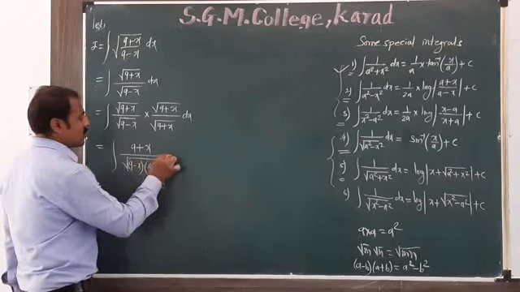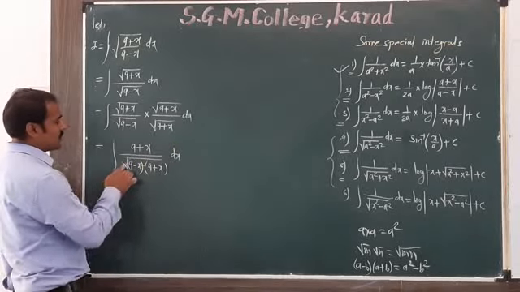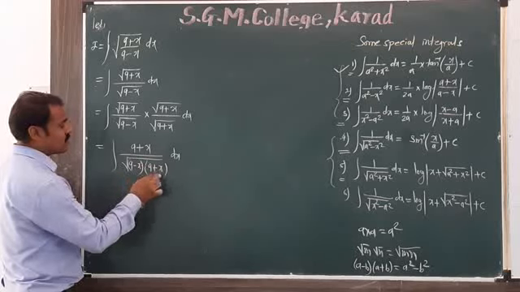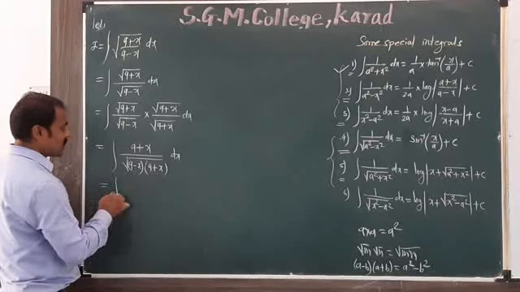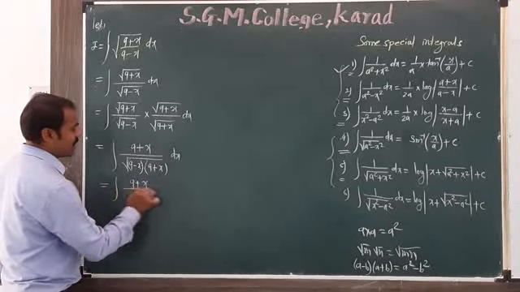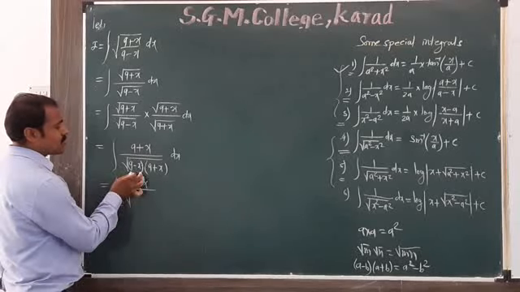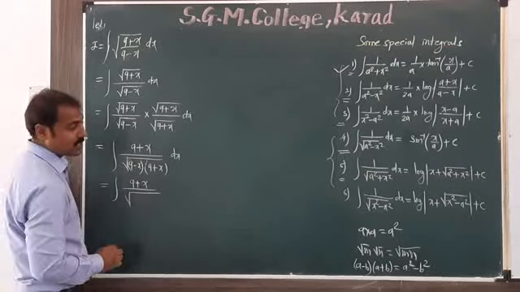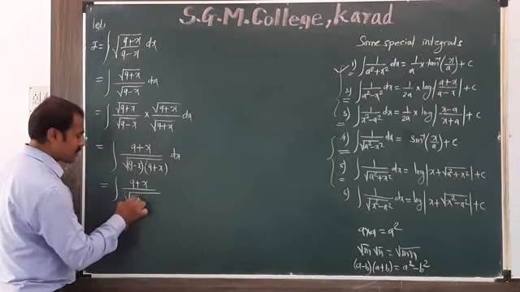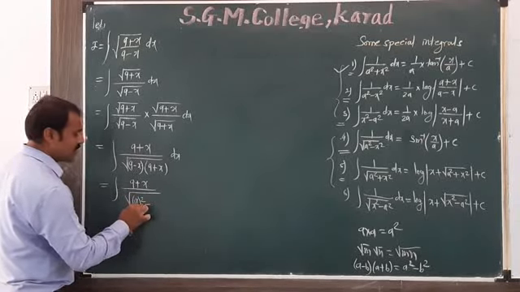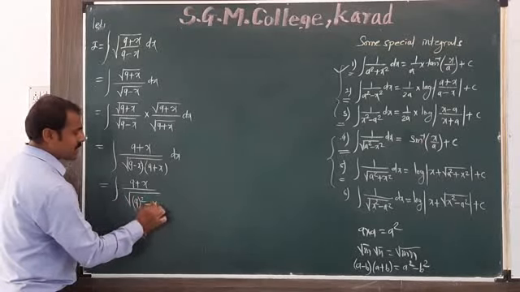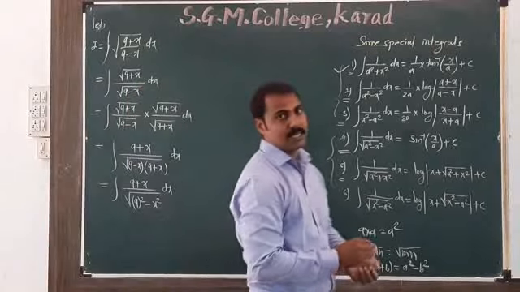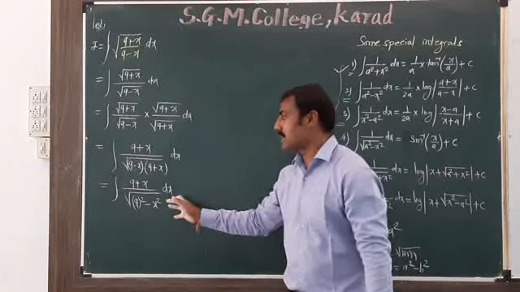Okay. So the integration becomes I is equal to the integration of (9 plus x) divided by root of (9 minus x) into root of (9 plus x) dx. Now look here, it looks like (a minus b) into (a plus b), which is a square minus b square. Square of the first term, that is 9 square, minus x squared, dx.